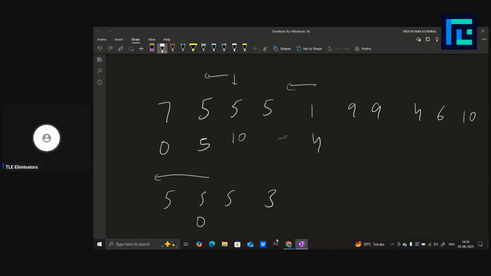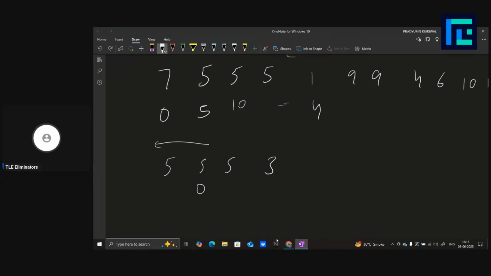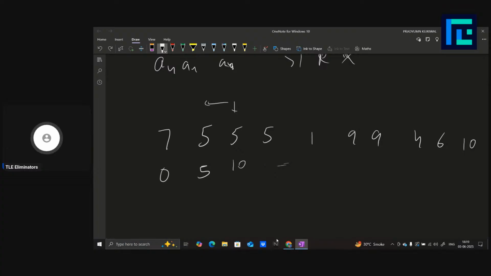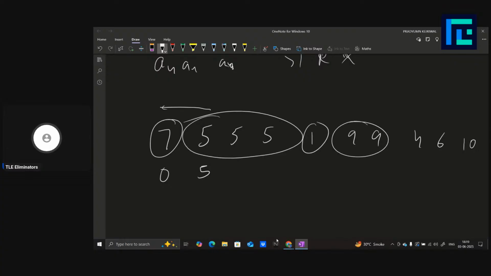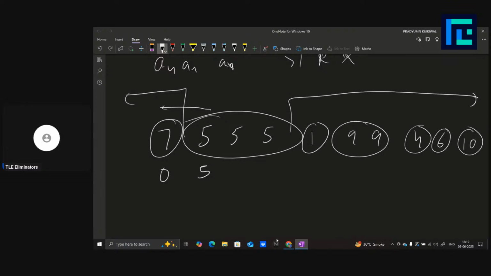And so for every index I computed the costs for left and right operations, and then I checked for all the blocks. We have one block right here of 7, then we have one block right here, then this block, and these 3 blocks. So for all the blocks I checked that if I do the operation like this, for this block of 5, if I do this operation and this operation, then what is the cost.